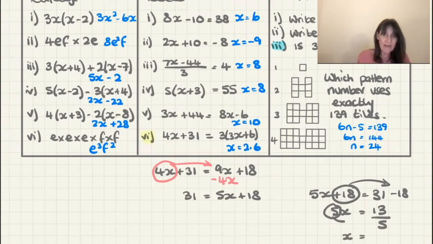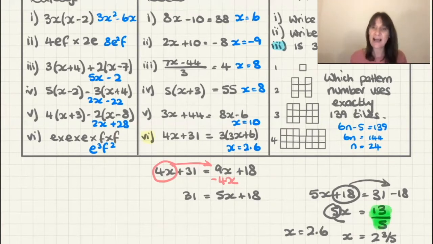Now, I could leave it as 13 over 5. I could work out how many 5s are in 13 and say 2 with 3 left over. I could have put it in a calculator and I could have got x equals 2.6. So there's various ways that I could leave that. That top heavy feels like we're not allowed as an answer, but actually we can. Obviously, written as a fraction or a decimal is also absolutely fine. Okay, so that was our recap.